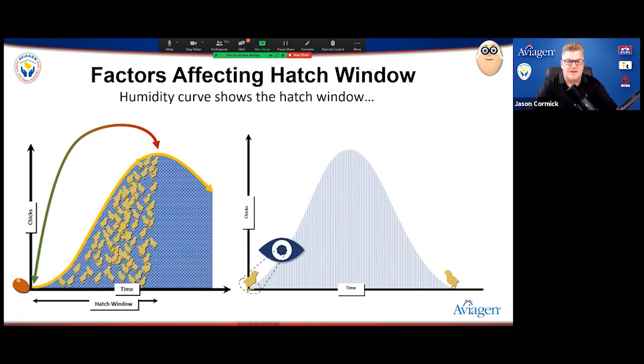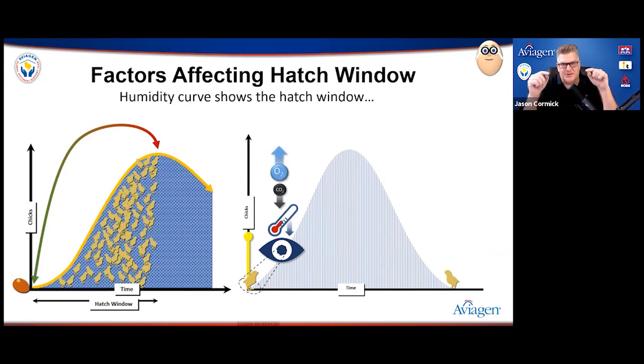Okay. So when you see these first birds coming off, what you're going to do is increase the amount of oxygen. This is the ideal sort of hatch window. You're going to increase the amount of oxygen to reduce the amount of hatch coming out. You're going to do that for about 12 hours. This is what you'd typically do in the old days. You'd make sure those birds are kept a little bit cooler, so you're not inducing that hatch. Plenty of oxygen in there, so there's no need for it.